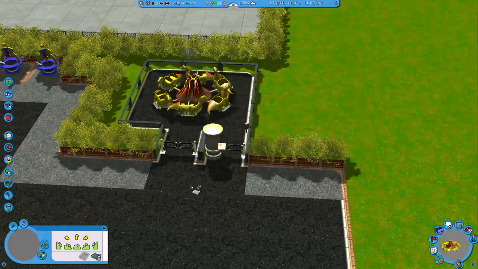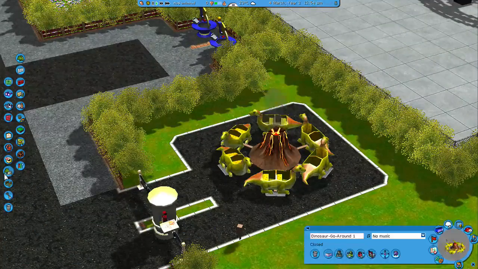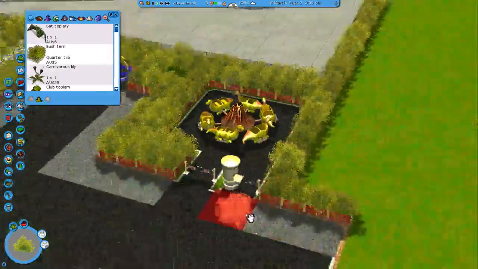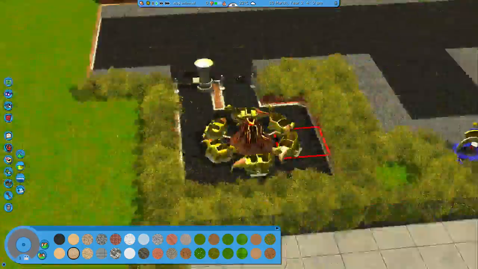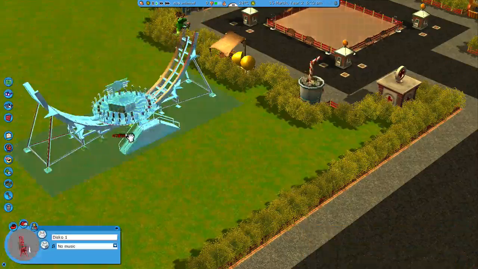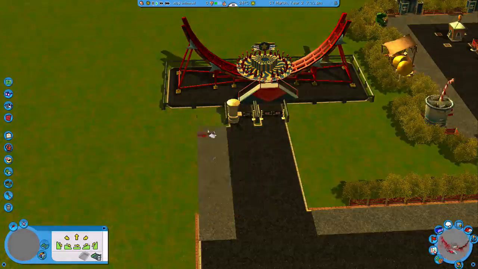I'm just playing some Roller Coaster Tycoon. That's right, doing my personal business in my personal life. Now we are putting in some fences, and this is very fast. This is much faster than the original video, which I'll link in the description.